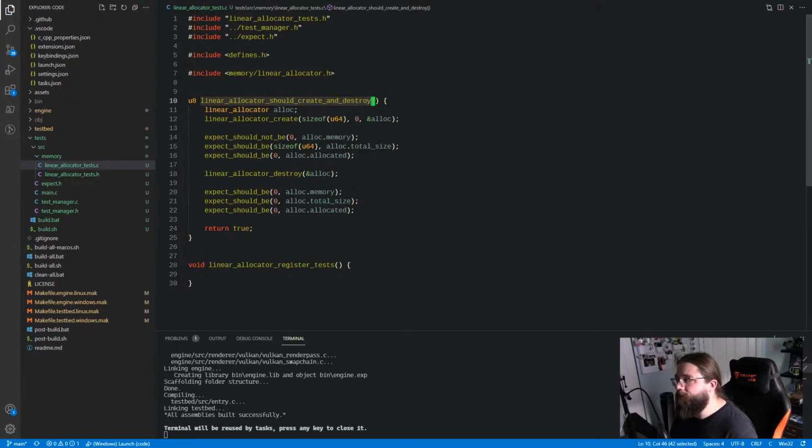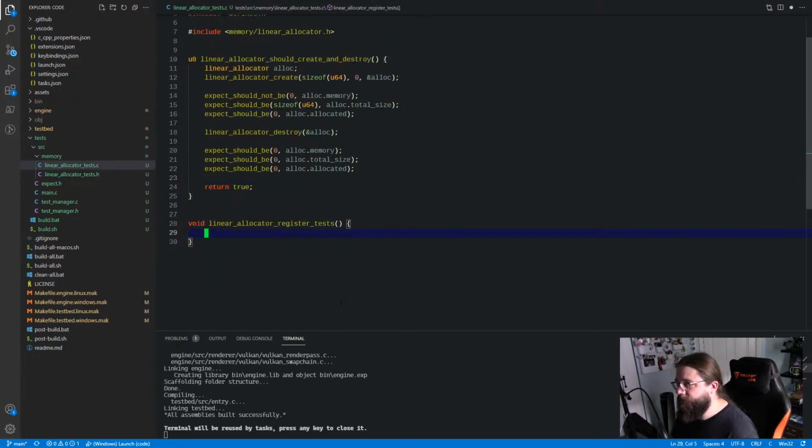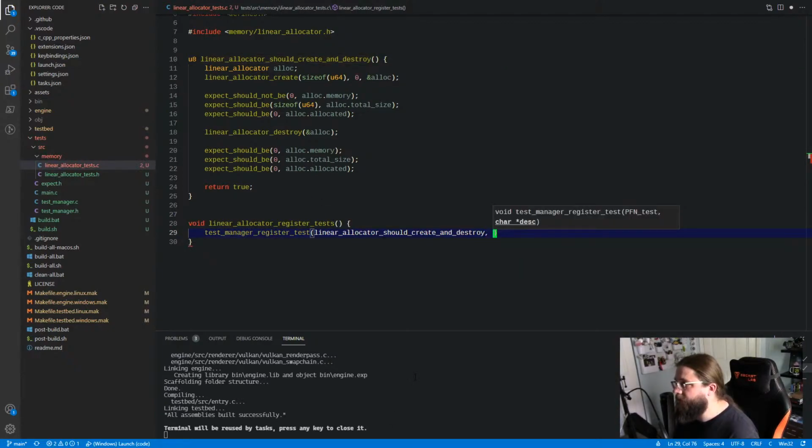And now, in order to register the test, what we do is we call our test manager register test, right? And we pass it the function, right? So here's the test function. And then a description of that. So linear allocator should create and destroy.